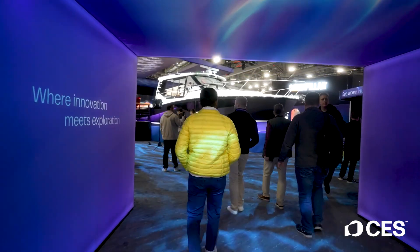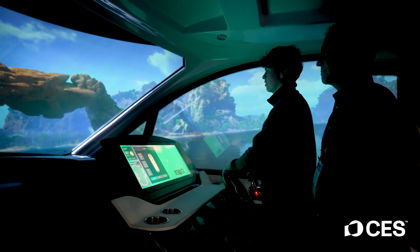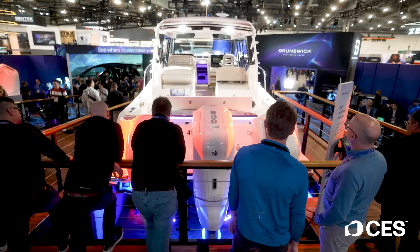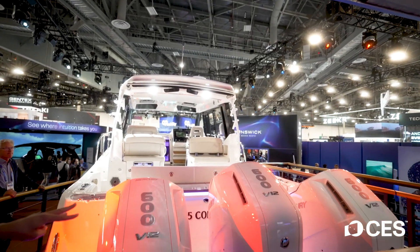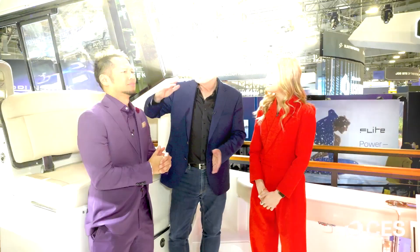What's up everybody? There's a boat here and we're with CEO David Foulkes. Right behind us is one of our fantastic Boston Whaler boats — one of our 18 boat brands. On board is an autonomous system that allows you to dock it automatically. Docking is a bit of a challenging maneuver, so we're taking that challenge out of boating with this autonomous system. Welcome on board the Boston Whaler 405 Conquest powered by three 600-horsepower Mercury V12 engines. This boat will do more than 65 miles an hour, which is very fast for a boat this size.